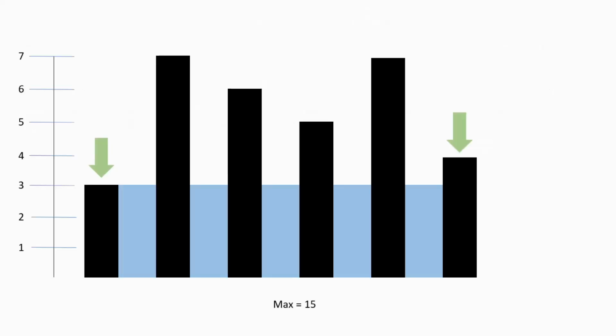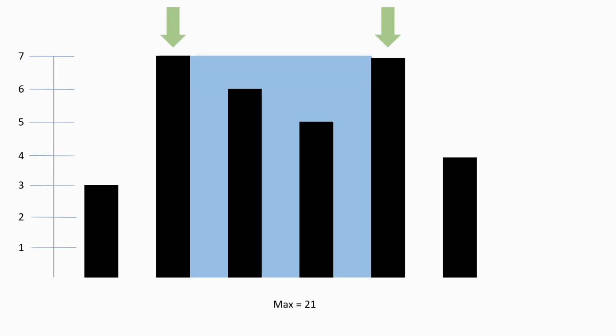For example, if we're given this height array, we start at the 2 extreme sides, and the maximum water, which is just the current water, is 15 units. We see that on the right side, if we update it, we get a much larger height, but that won't make any sense because on the left there's a smaller height anyways, so it won't matter. So we update the smaller height. Right now, the maximum amount of water is larger with 16 units of water. And now the right side has a smaller height, so we update that.